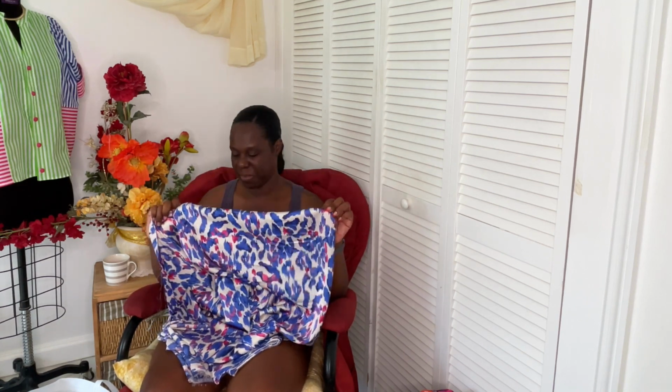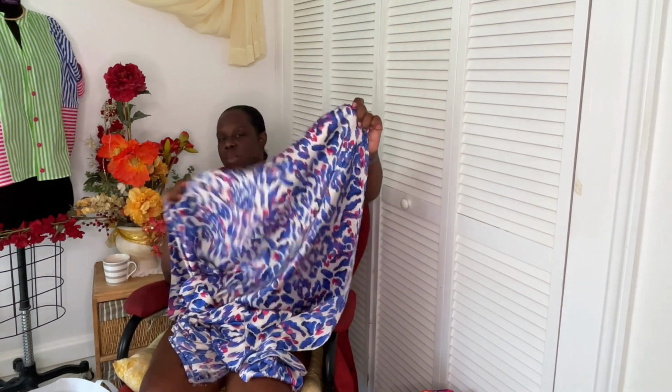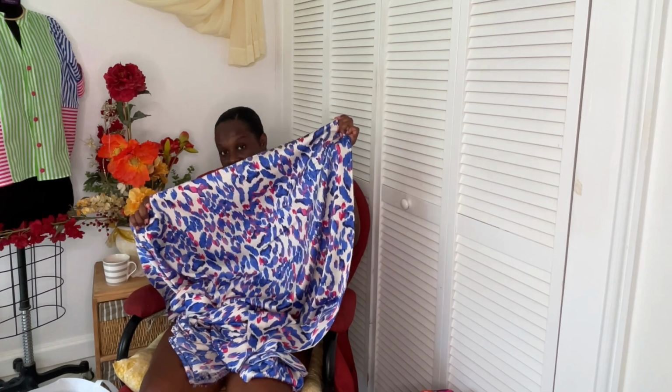Now, funny story. I saw this fabric in the store and I loved it. I really loved it. And I couldn't figure out why, aside from the fact that it is in my colors and that it gives off this abstract animal print vibe. There was some other reason I was attracted to this fabric. Can you guess what that was? Well, you guys, it turns out that I have a pair of pajamas in this fabric. Yes, you heard me correctly, pajamas.